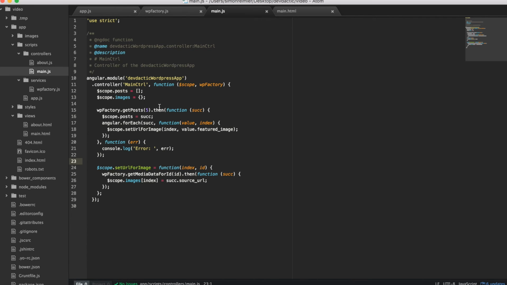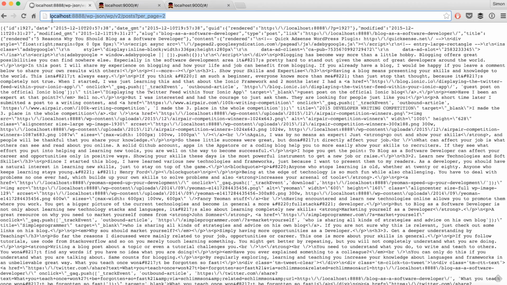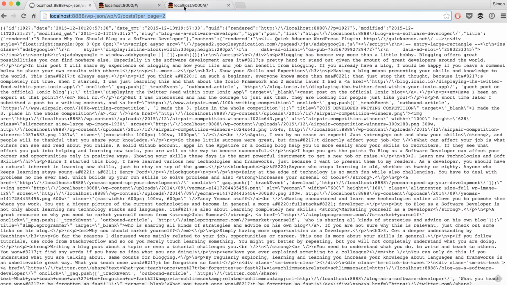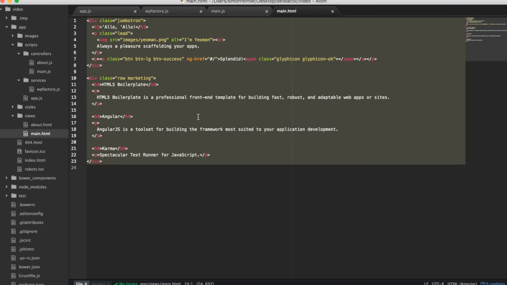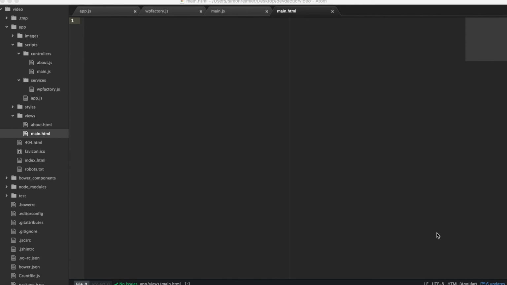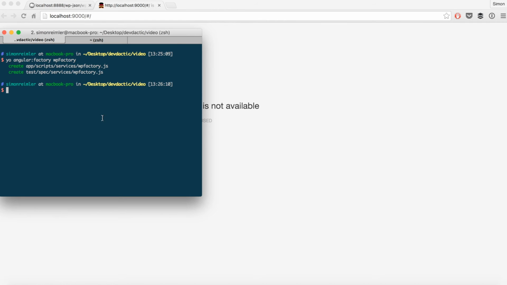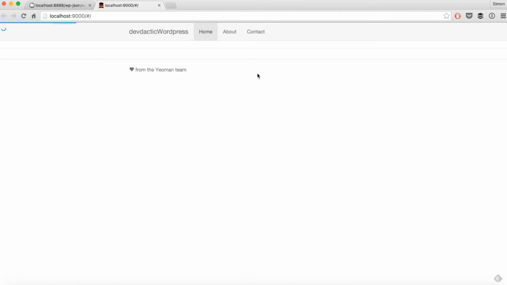Okay, by now we have the data, but we have no view to display it. So currently our app still looks like this, and I also opened a tab where I grabbed the data from my tweet. So this is the data. You can make it look a bit cooler. So let's see how we can make it cooler right now. And we open our main HTML, remove everything. So this should update this page. Okay, we call grunt serve, and hopefully, yep, our page is empty, and you already see the loading bar at the top grabbing our tweet data, but we don't display it.